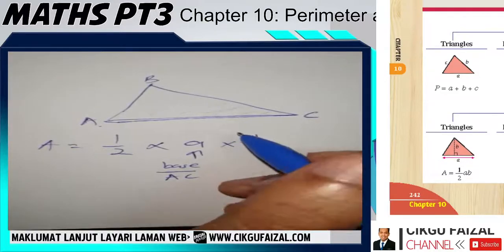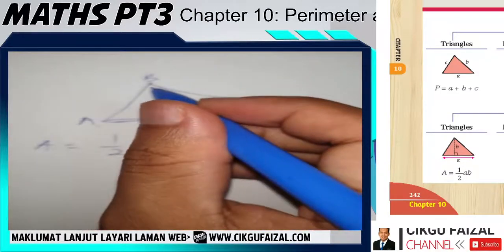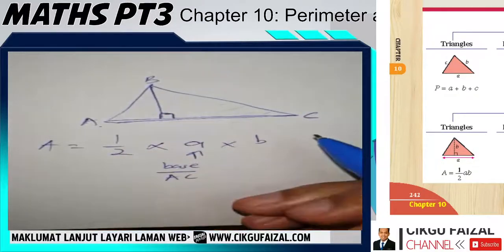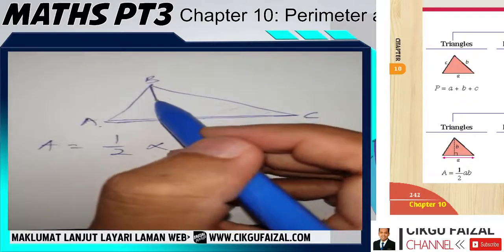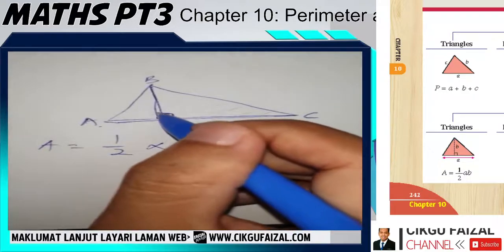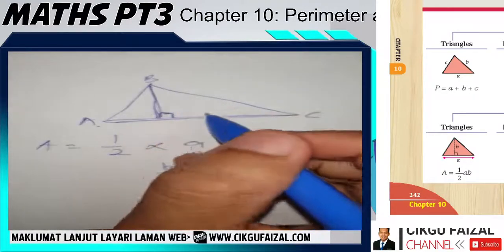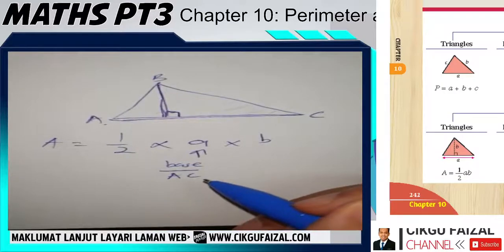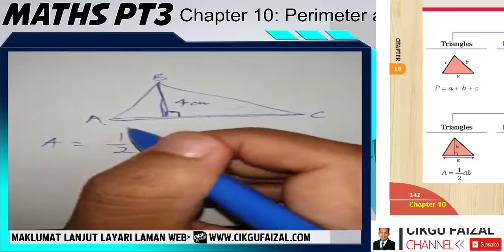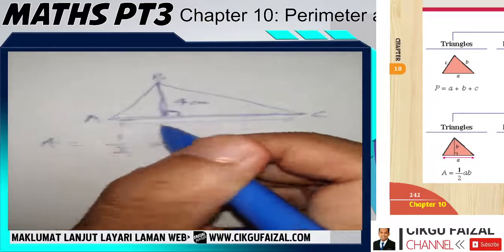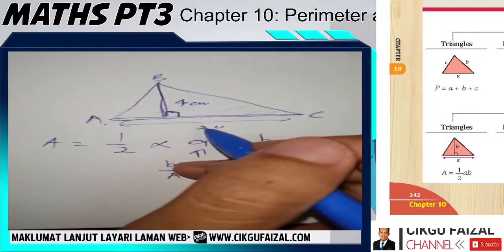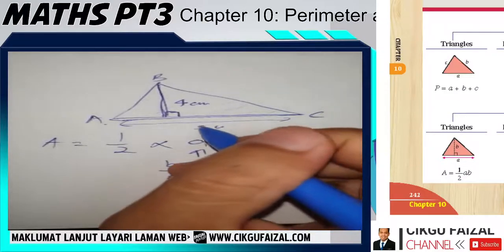And then B is the height. Okay, let's say the height over here. I represent it as a straight line. This is represented by the 90 degrees of the angle. So let's say we have the height for the B is 4 cm. The base for the triangle is 2 cm. It's not common sense, right? It must be more than 4. So let's say 8. Okay, 8 cm.